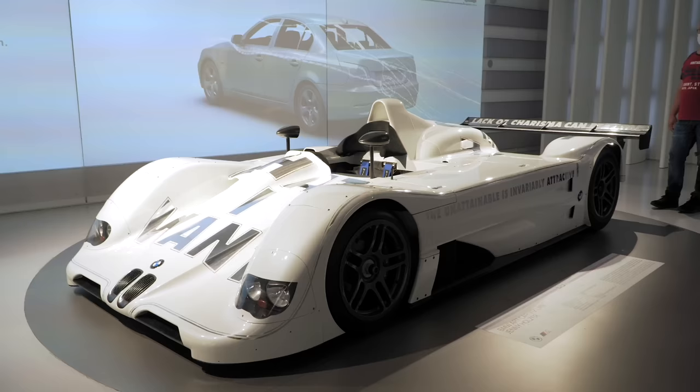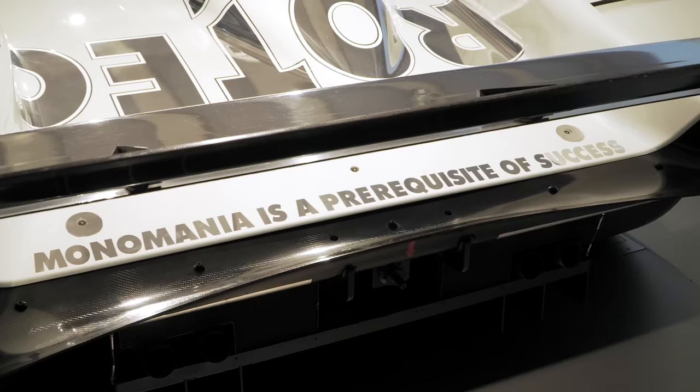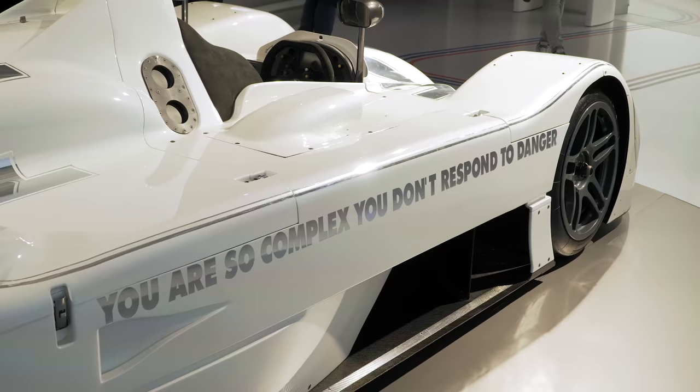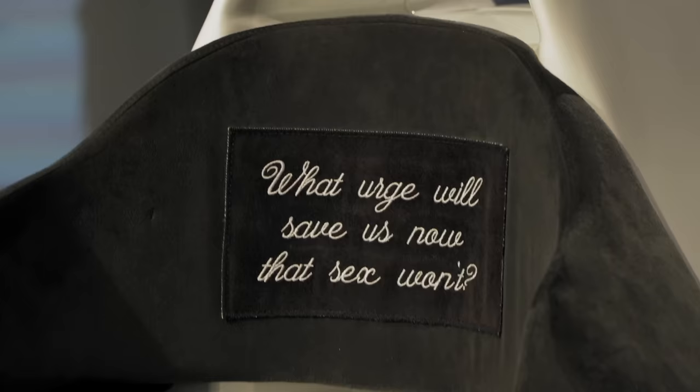Do you know what's astounding to me about a place like this and what they have is, I'm 45 years old, and I'm being reduced to a child, looking at all these things. This is the same as when you were 8 or 9 years old and you go to the Natural History Museum and you see dinosaurs.